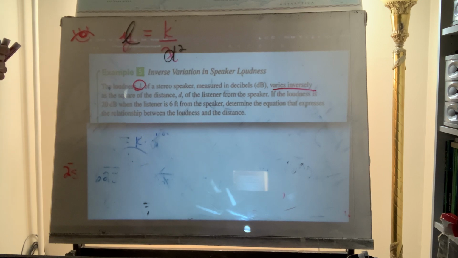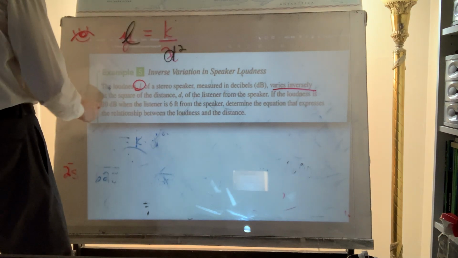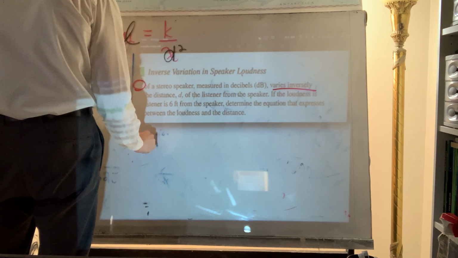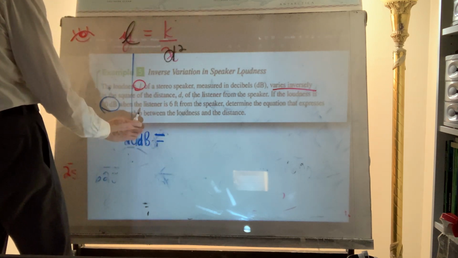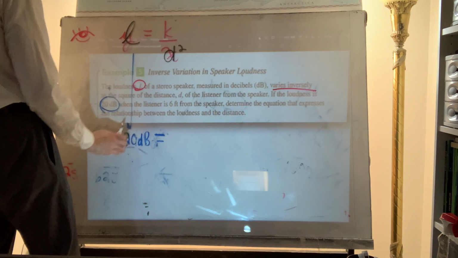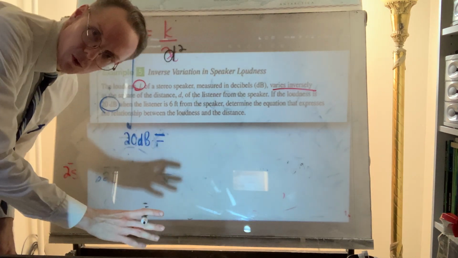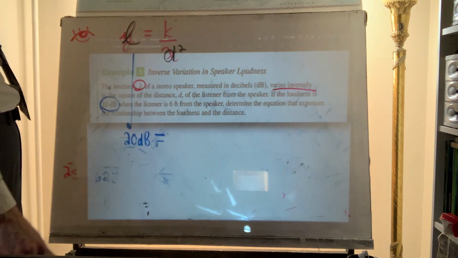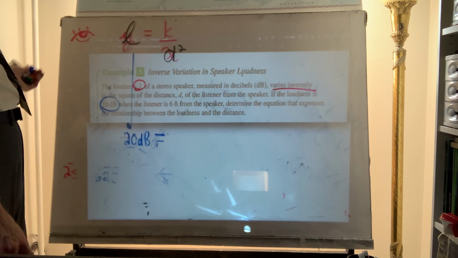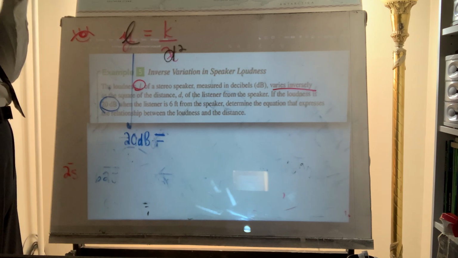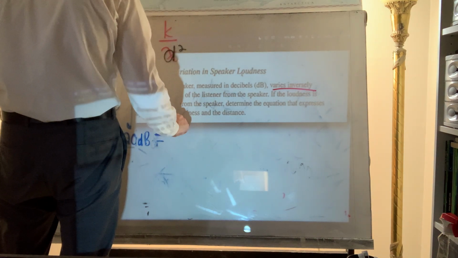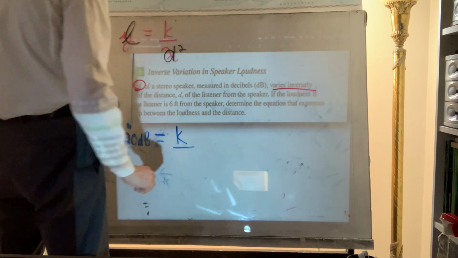All right, so what values do we have to substitute now? Let's see. Decibels is the unit for this portion of it. You don't really have to put the unit again, but you'll see that it gives you a little added comfort when you're looking for the proportionality constant, to see that things cancel. All right, it's a way of verifying. When the listener is 6 feet, you have the proportionality constant, and then 6 feet down here.